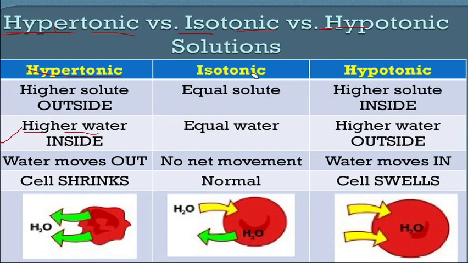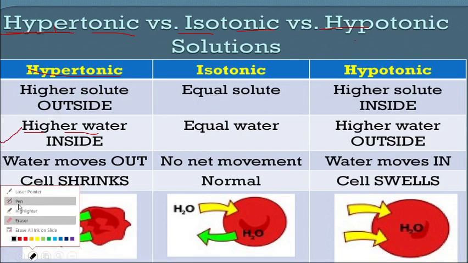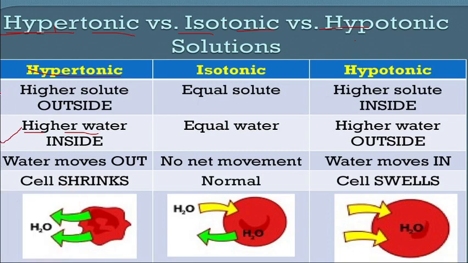Iso means equal tonic concentration. Equal solute, equal water. Equal solute, equal water. The reason why this is used like this is because inside one molecule there must be solute, while the one that's outside must be pure, or there must be water. That's the reason why, for the one that has solute, we say it with respect to solute. The one that has water, we say it with respect to what? Water. So that's the reason for that.